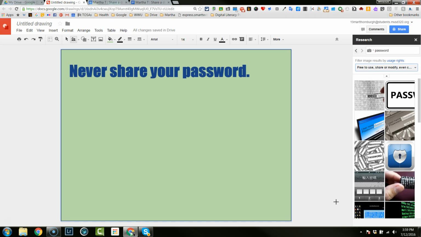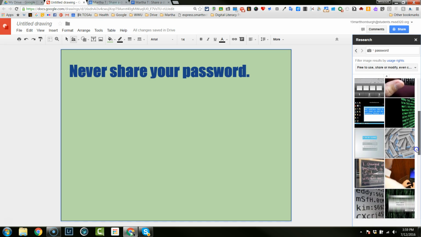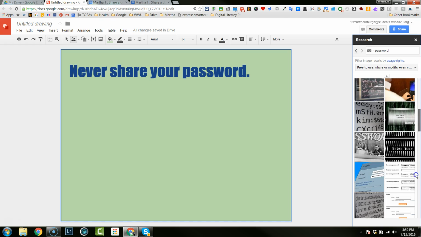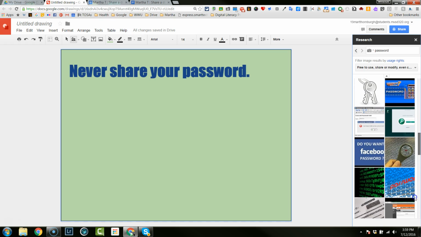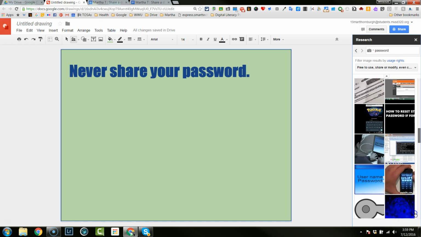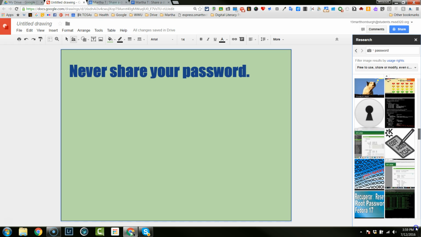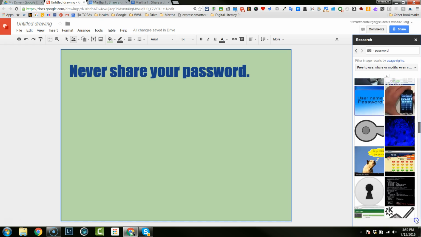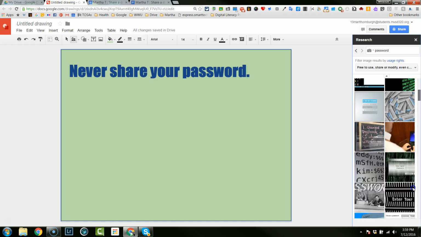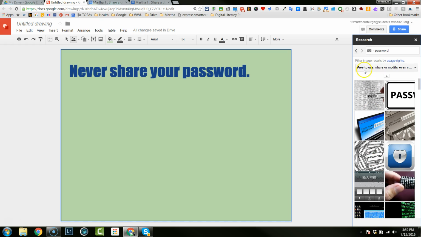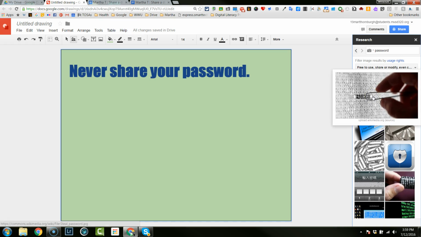And I get different pictures. And I can choose from this list of pictures which one I want to use. So there's all kinds of ones here that I could use, and I'm going to see what this one is here.